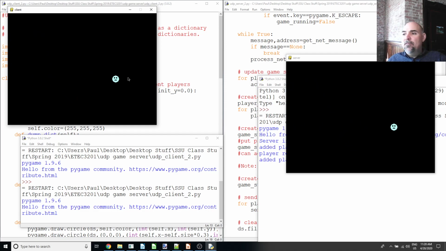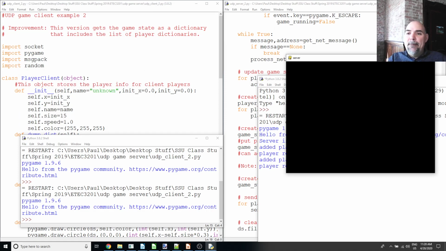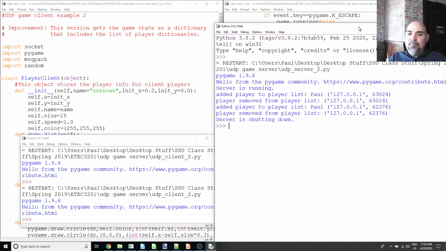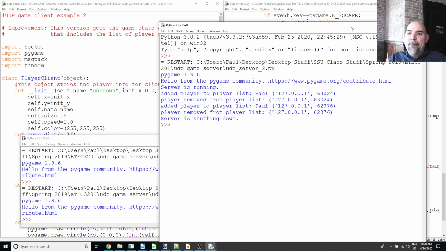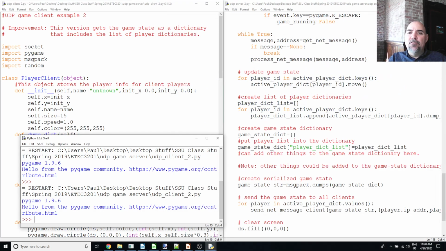So notice we have the server and the client talking to each other just fine. All right, so let's exit out of there. Let's exit out of the server. Server is shut down. But notice that we got a different port the second time we connected than the first time. And these are auto-assigned by the operating system. But remember, they get passed through to the server so it knows who to respond to. All right, so let's look at version 3 now.